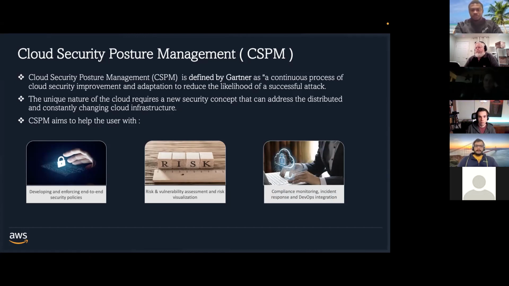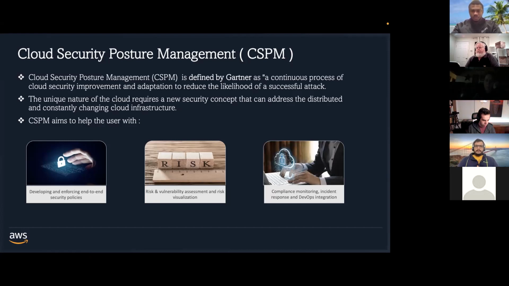When we talk about these policies, where do these policies come from, and what are we mapping it to? Are we comparing it to a certain standard or something like that? So yes, that's the answer. Compliance monitoring helps in providing a view with respect to a certain security standard.